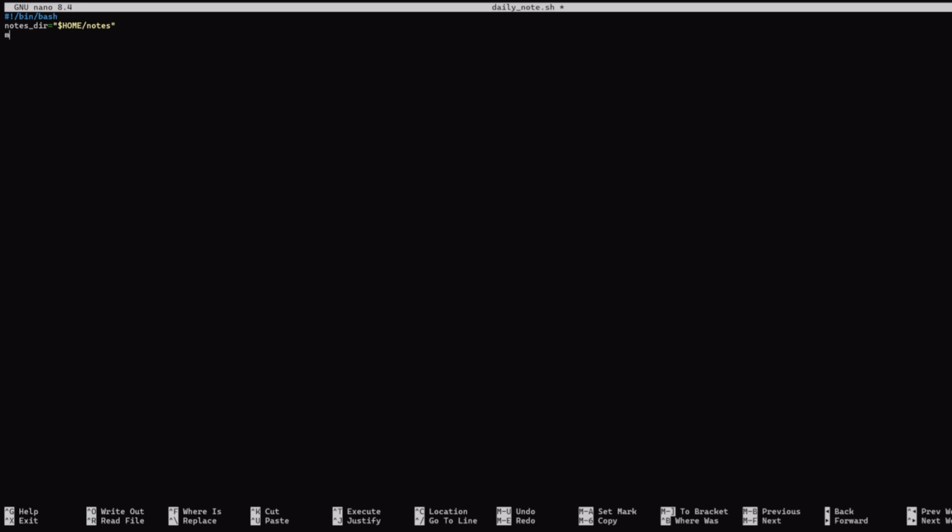Now we're going to have to make that directory. Remember this command, mkdir, that makes the directory. -p, this is something to remember. -p does something that mkdir doesn't do, and -p checks that the folder exists. So if notes is there, it will see that and do nothing. If notes isn't there, it will see that and create it.